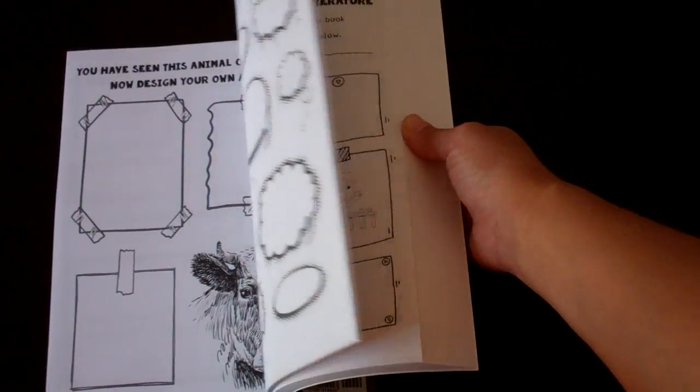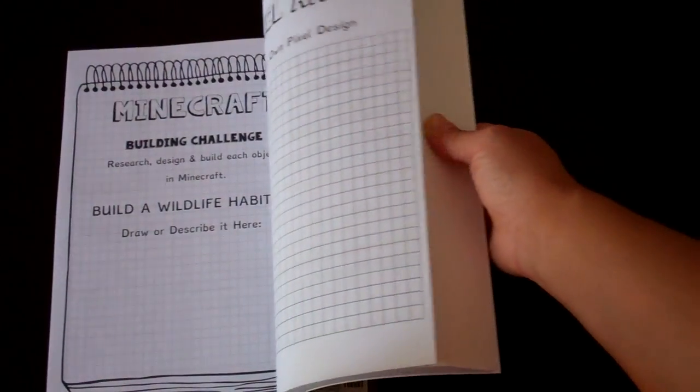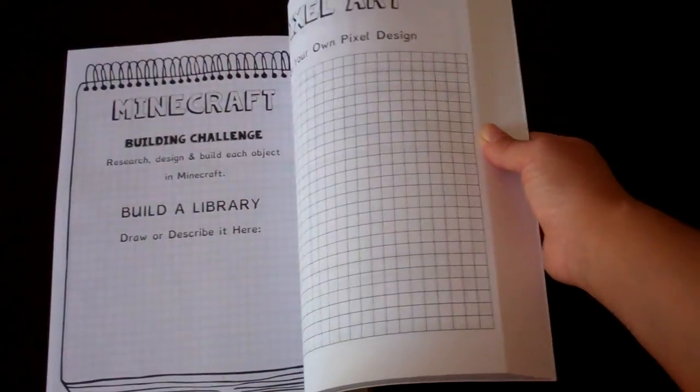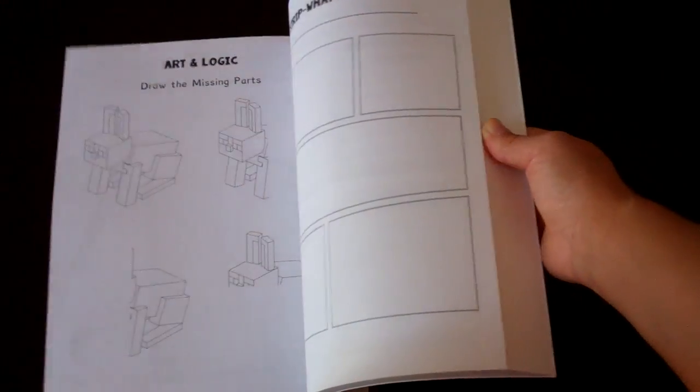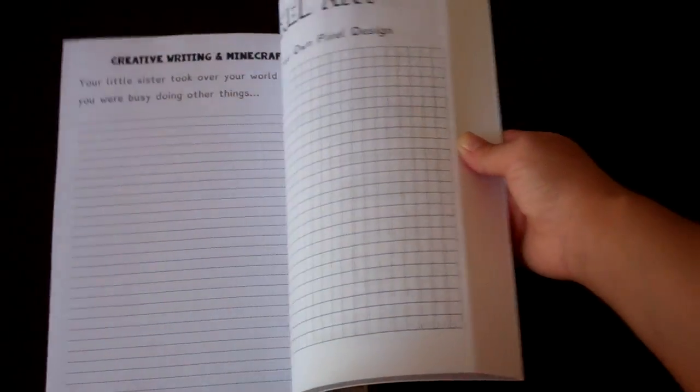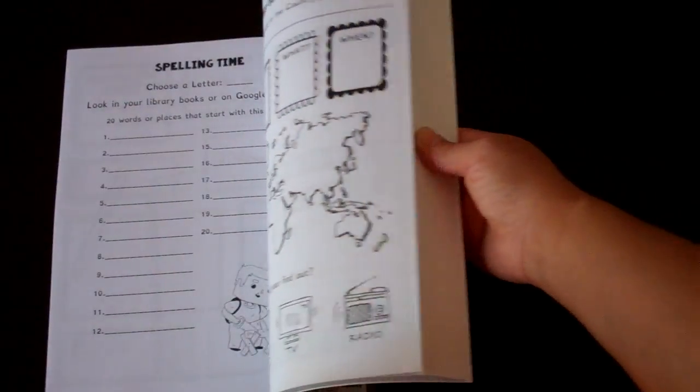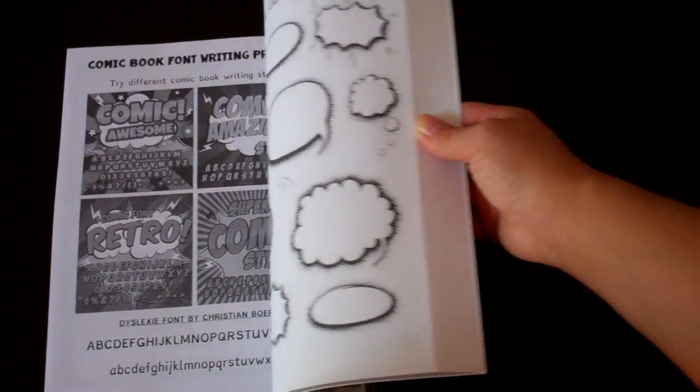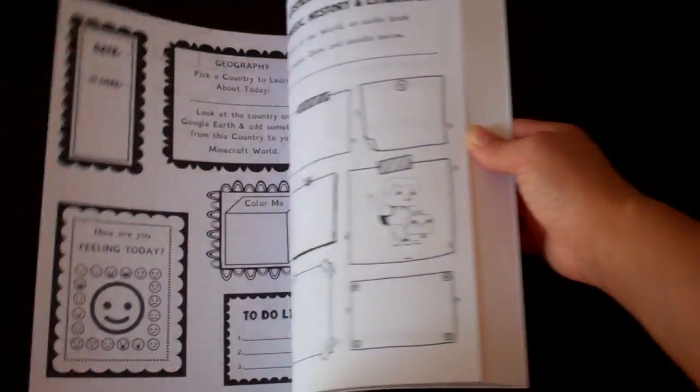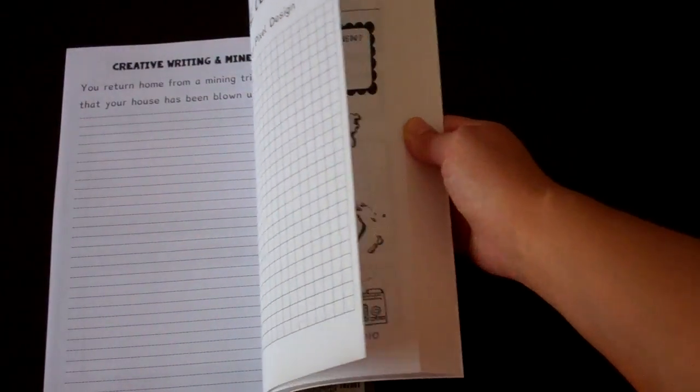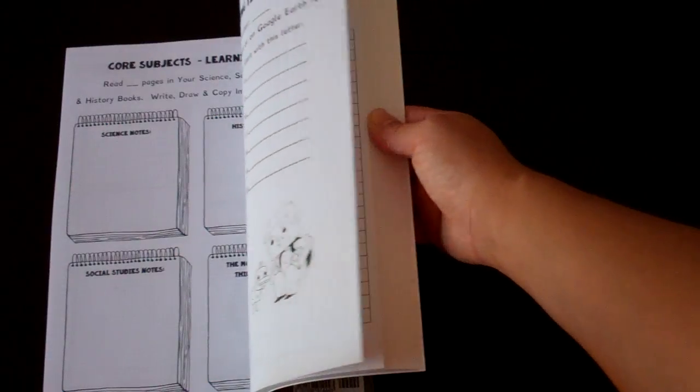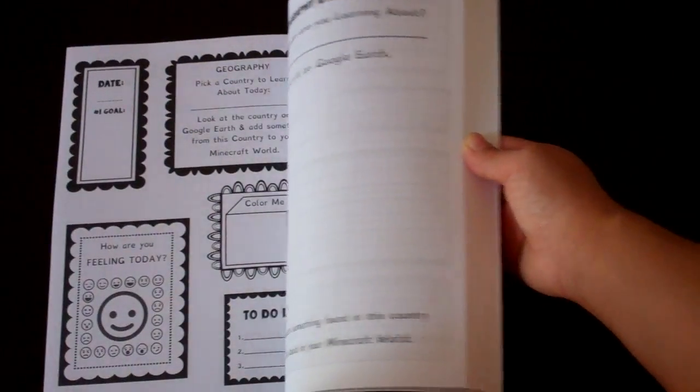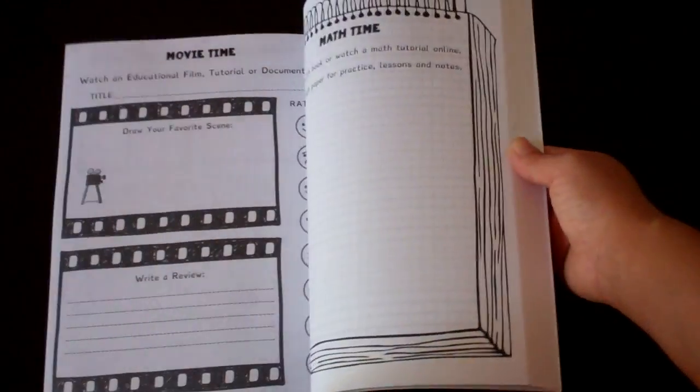There's some good writing prompts in here, some good ideas. Build a wildlife habitat, some creative writing. I told my eight-year-old that he doesn't like to write, so but he really wants to do this journal. We'll just see how he does. I'm sure just the subject matter in itself will inspire him.